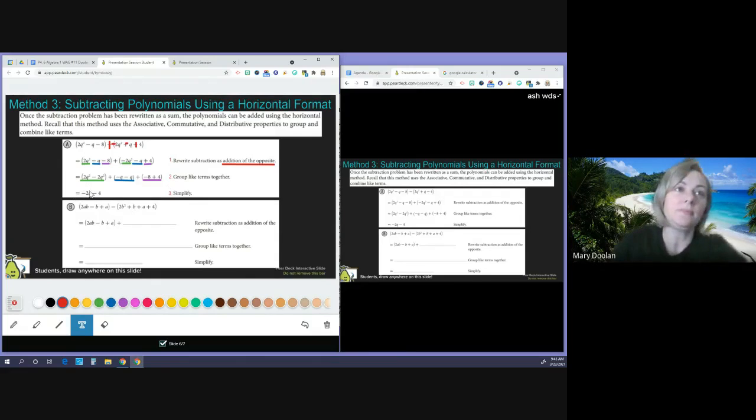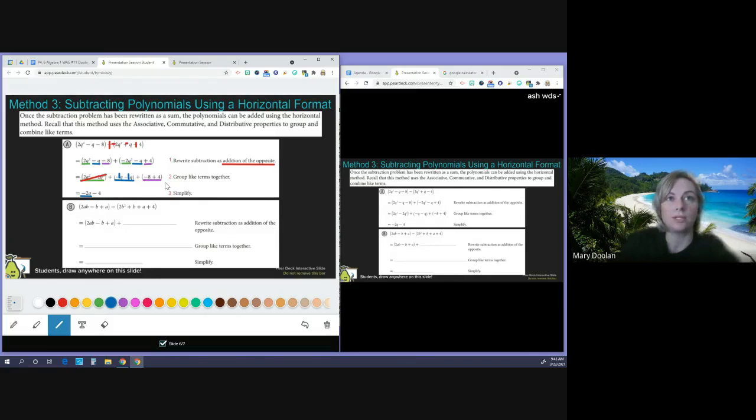All right, 2q squared minus 2q squared. Whenever you have something and you subtract the exact same thing from it, that's always equal to 0. So that's 0. It actually just cancels out entirely. Negative q minus q. You can add in your coefficients. Negative 1 plus negative 1 is negative 2q.